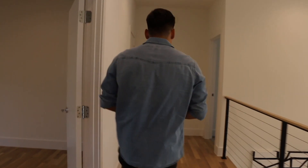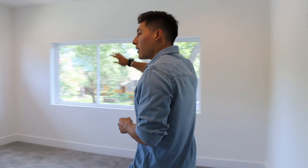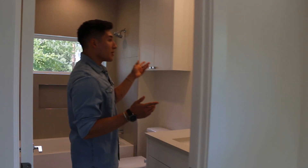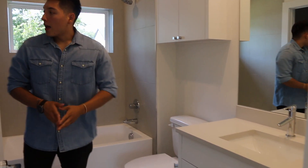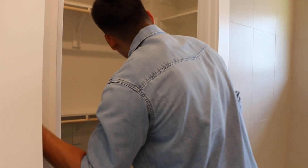Coming on this way, lastly we do have the fourth bedroom, which is slightly a bit bigger. This one's looking off to the front of the house, kind of like where the office is sitting at — we're right on top of the office. So you get a little bit of look at the front yard. Same vanity, same sink, and you got the mirror right here as well. Got the tub, stand-up shower with some tile just kind of throughout the entire corner over here. And if you want to come on this way, we have another walk-in closet. Very nicely laid out.